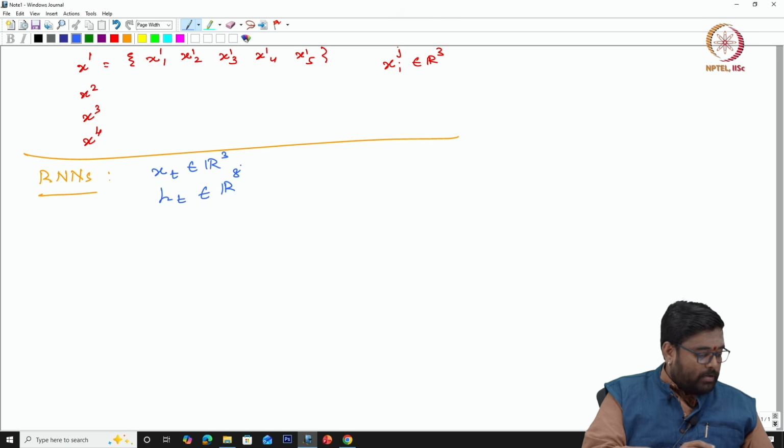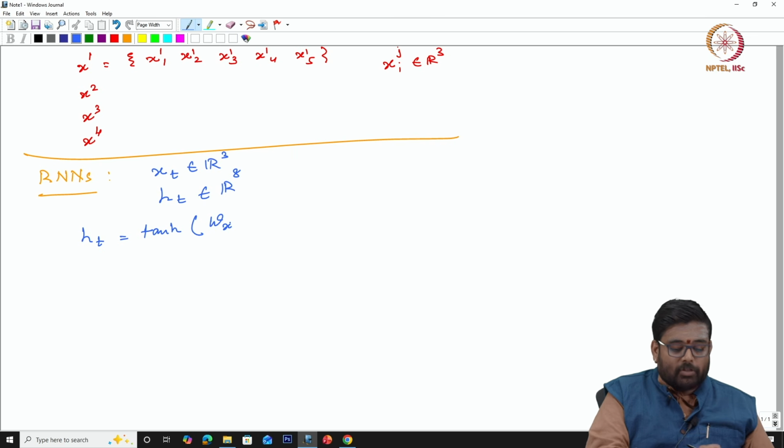So how does this work? You have ht equal to tanh of the weight associated with x times x at that specific instance, plus the weight associated with the hidden state times the previous hidden state, plus a bias term.